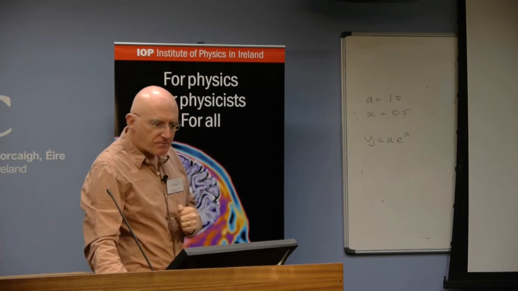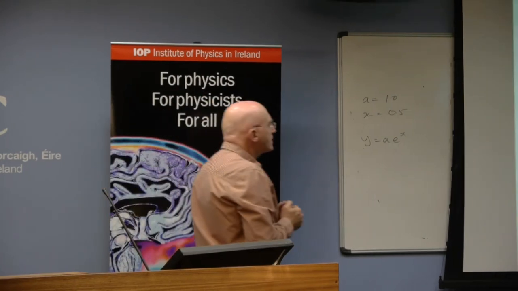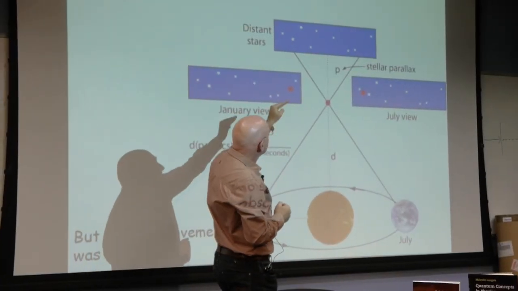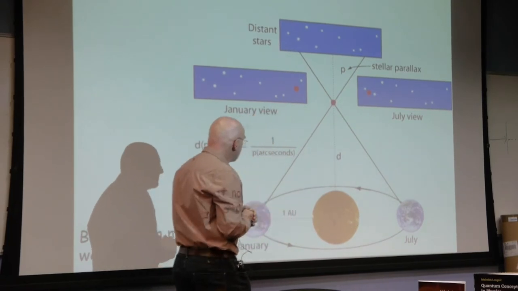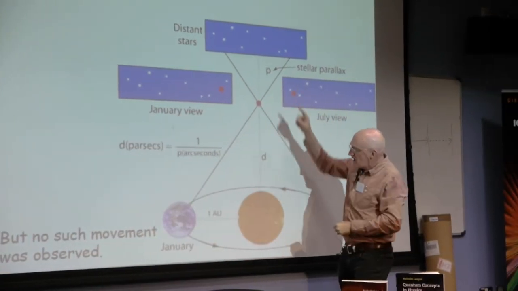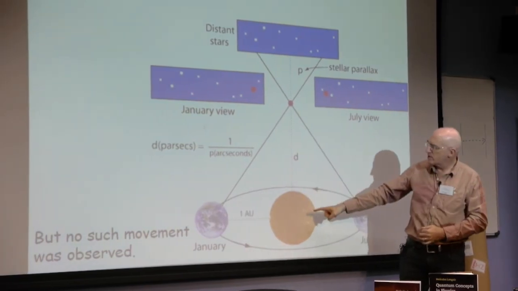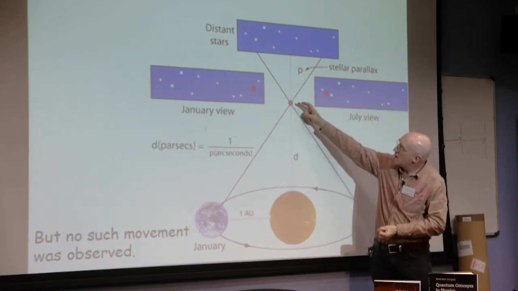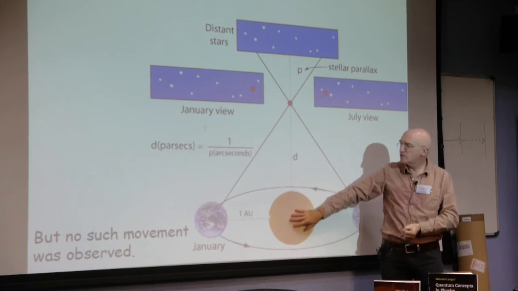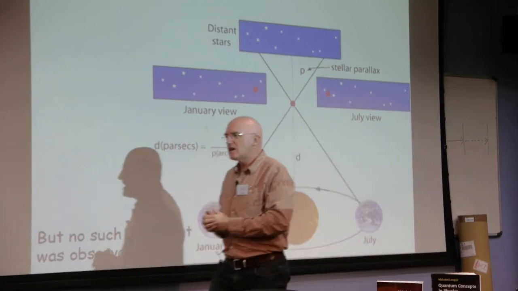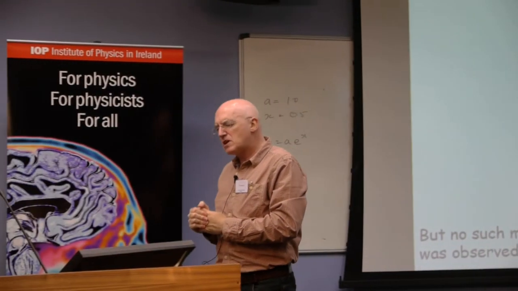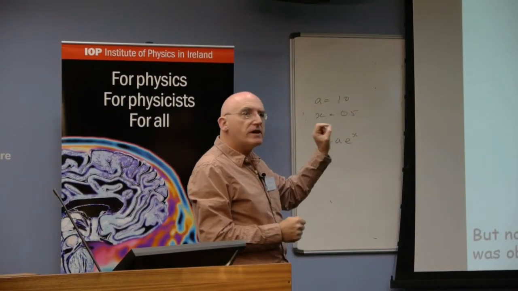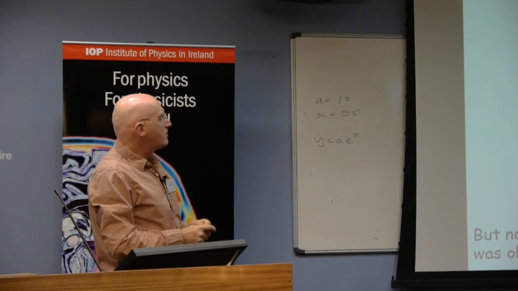The wonderful thing about the measurement of parallax, even in the context of relatively nearby stars, because obviously the nearer the star is the greater the parallax is and the easier it is to measure, is that if you have this angle and you know the distance of the Earth from the Sun, it's one astronomical unit and we know it fairly accurately, then simple trigonometry will give you the distance of the star from the Sun. For a very long time in astronomy this was, and probably remains today, certainly the most accurate way that we have of getting the distances to the nearby stars, this fundamental method of using parallax.